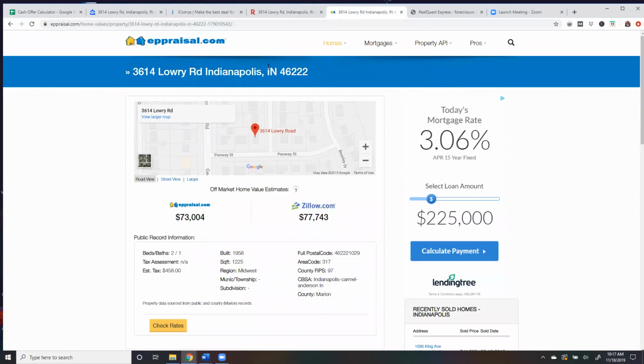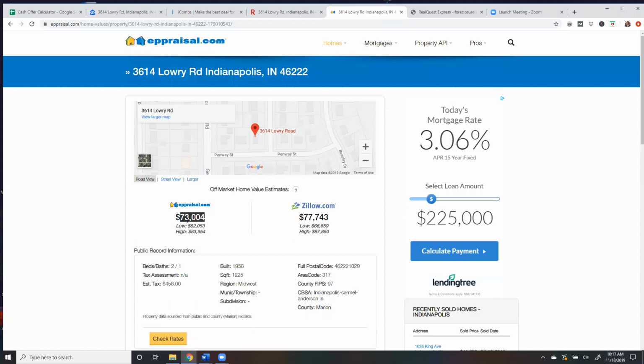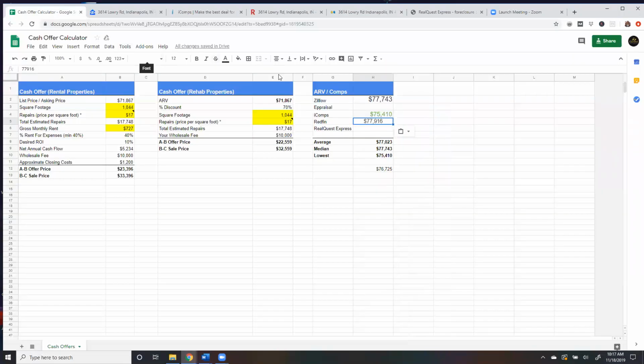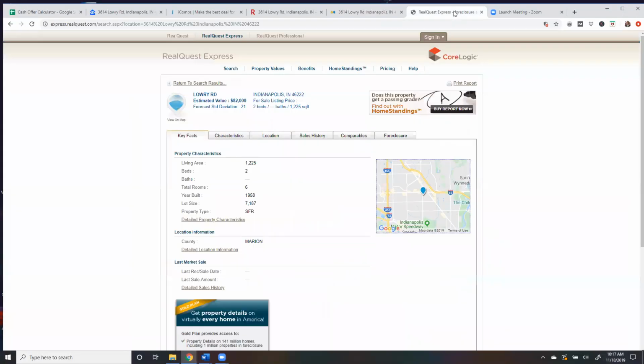Then we'll go with eAppraisal. Their estimate is right at 73,000. Then lastly, we'll go with RealQuest Express, and their appraisal is on the high side, at 82,000.